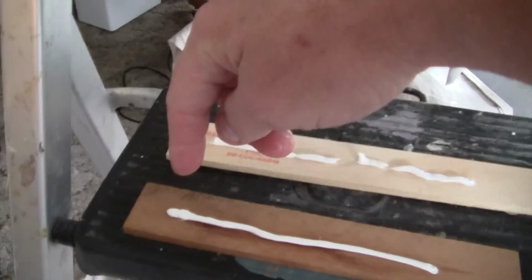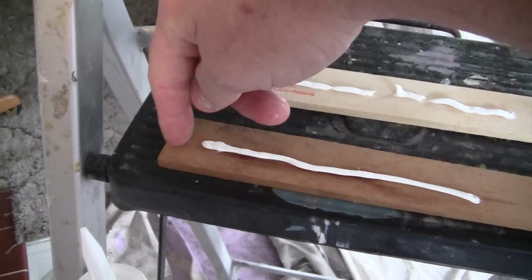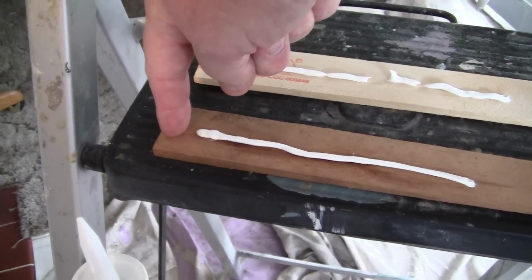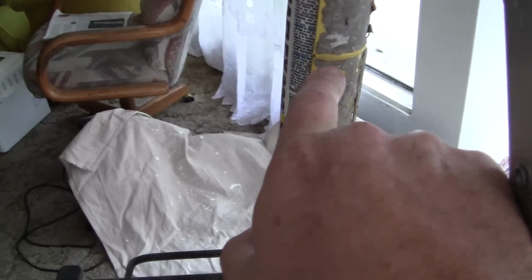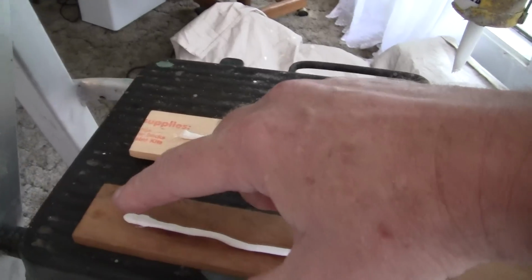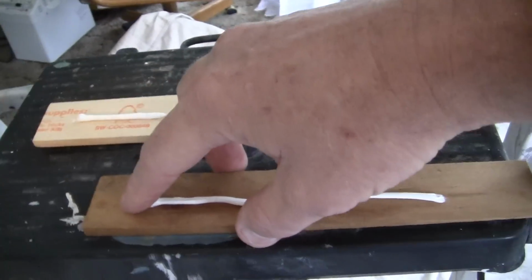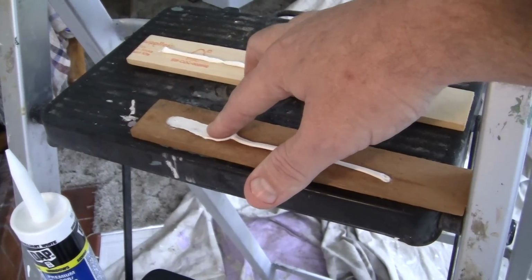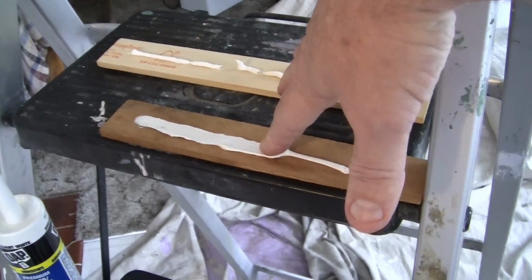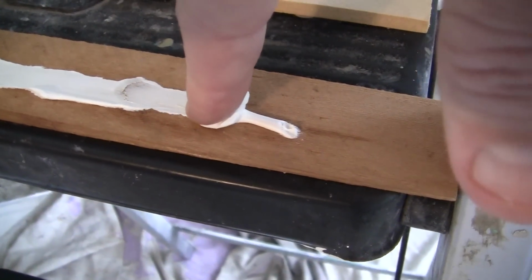And you can see I've got water right there. Okay, you will need a wet rag. Now what you want to do, ideally, and I have to do this with one hand, is your finger is at 90 degrees right there. You want your finger at the same degree, 45 degrees, as you had the caulk right there. Okay? And then what we do is with light pressure, we pull along the board, right? Now you notice that the caulk is getting up and around the edges of my fingers. That's not what you want. That's called snow plowing.